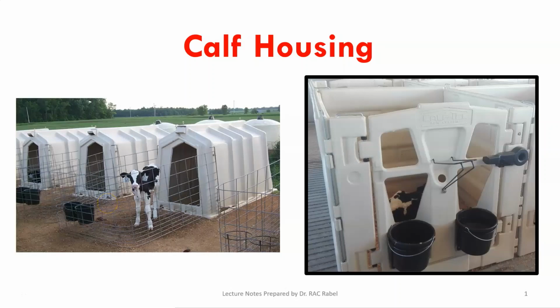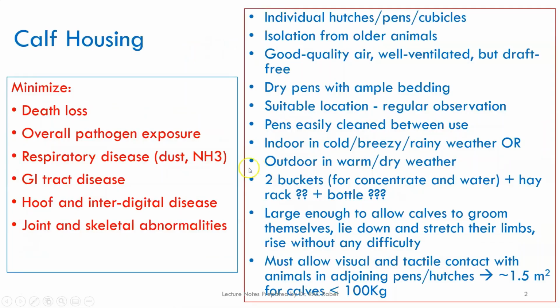Hi all, this is a relatively short video on calf housing. We have talked about all the pre-weaning management aspects with regard to feeding, right? So this is a short video on calf housing, and housing is fortunately not too complicated. You will learn that there's a variety of housing such as indoor, outdoor, individual, group pens, etc.